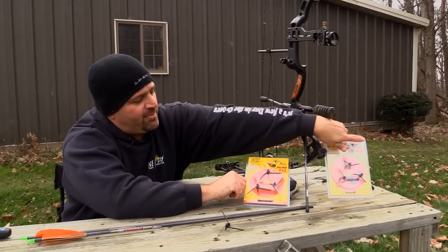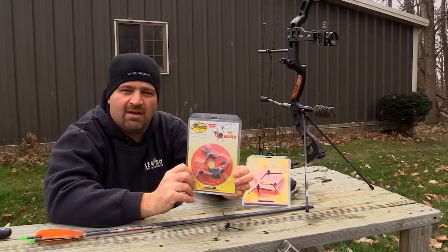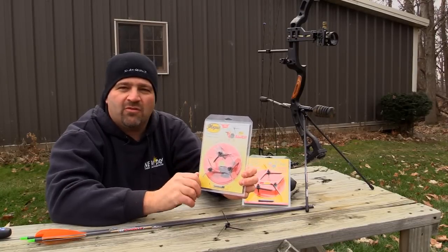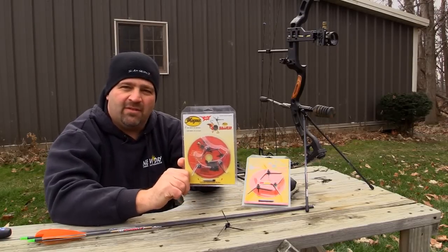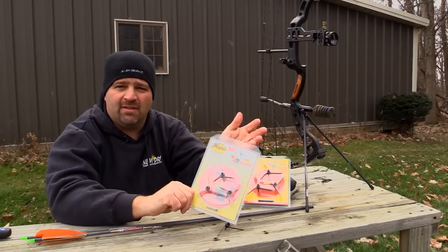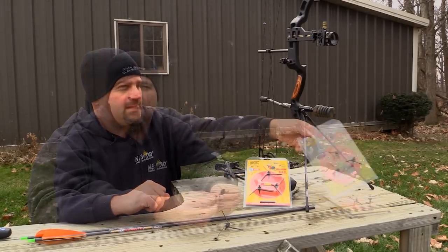They also offer the product in a 100 grain head, which is a smaller cut on diameter, very effective, will take a turkey's head off, probably geared more towards the crossbow guys, who really like the 100 versus the 125. It's gonna be a little more forgiving head to shoot than the 125, but if you follow the tips that I'm gonna give you on this DVD, shooting the 125 should be no problem.